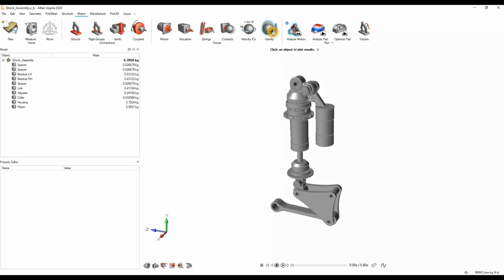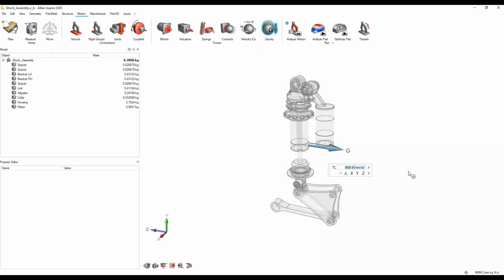So to start off logically, obviously we go through the crawl, walk, run method. So we start off crawling, make it very simple, we then add complexity to it to then be able to run it. So just for sanity check, we need to make sure that our gravity is in the right direction, and you can see currently it's pointing in Z. Let's make it in negative Y.